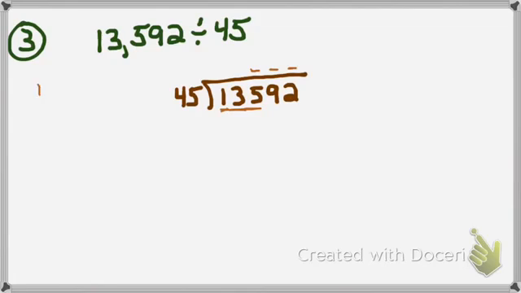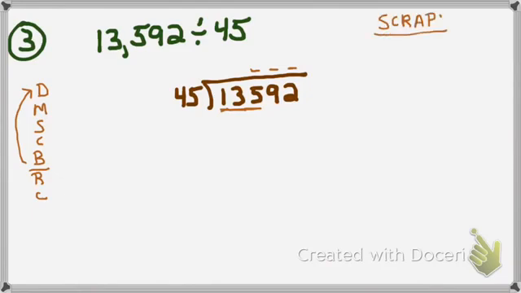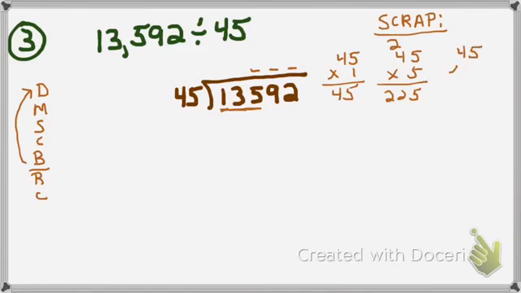Now I set myself up for long division. Does Mrs. Wainwright save her chocolate bars regularly? Certainly. Underline the B, arrow from the B to the D. I don't know the multiples of 45, so I'm going to use my scrap paper and label it. And I'm going to use my benchmarks, which will be 45 times 1 equals 45, 45 times 5, which I'll have to figure out: 25, carry the 2, 225. And 45 times 10, which will be 45 with a 0 tacked on, 450.